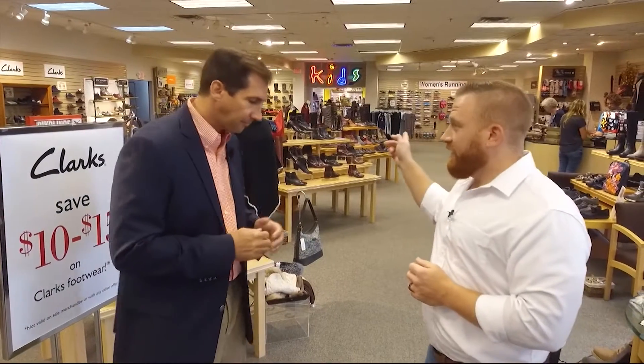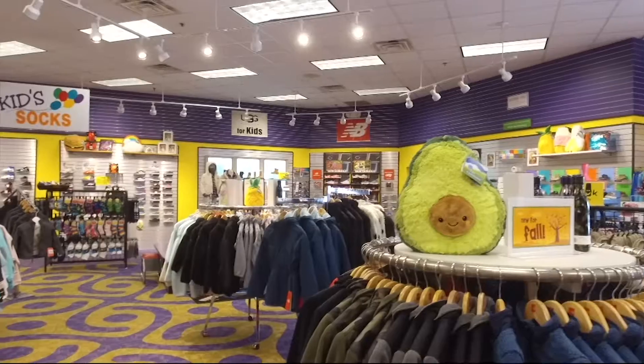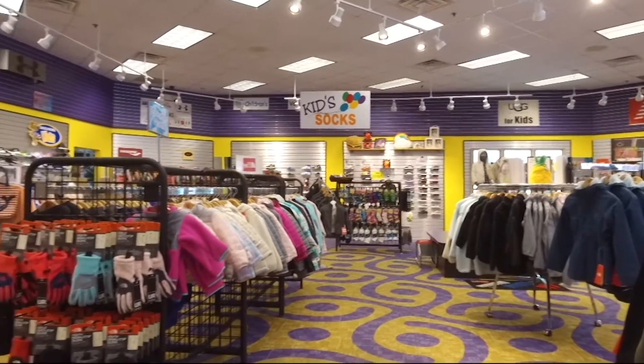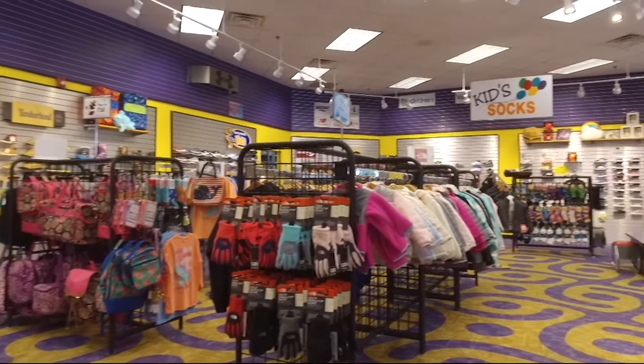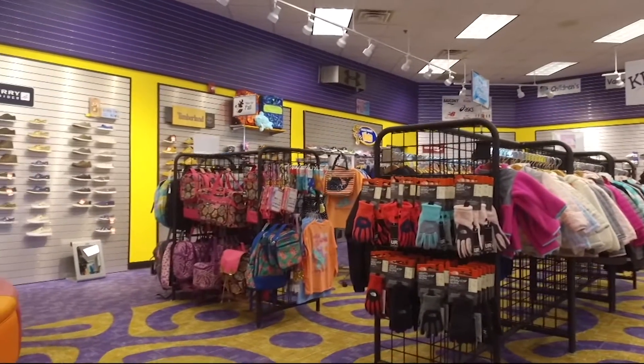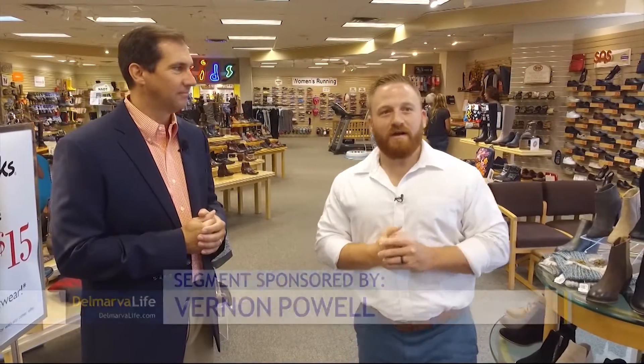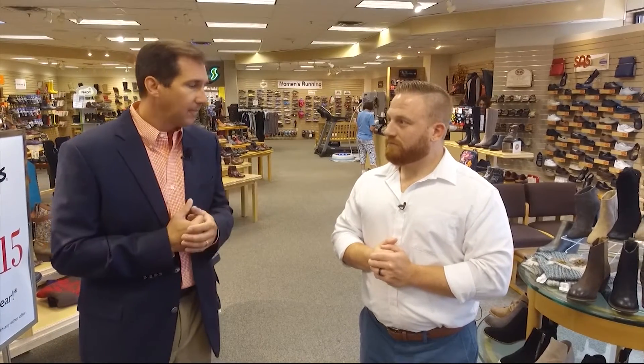Now I'm looking back at the kids' section and it doesn't look like a lot has changed. We actually decided not to change the kids' department because the kids love it so much. It's a great department — when the kids come in, they have fun. We felt like, why change it? Let's not break it — it's perfect the way it is. My favorite part about this renovation is that no matter where I stand in the store, I can see everything. We're really happy with the open layout. You can find what you're looking for quicker and easier.